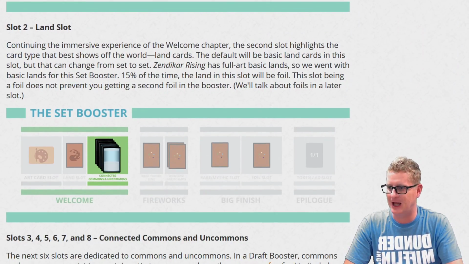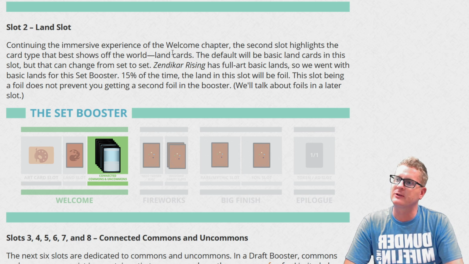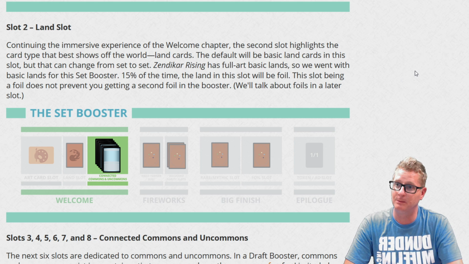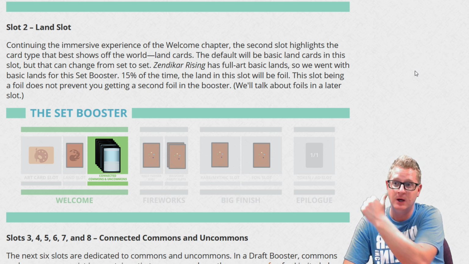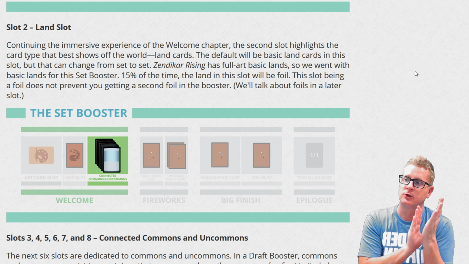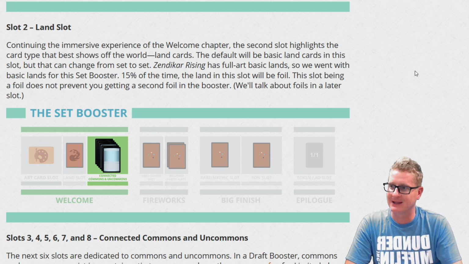Then we have the land slot right here. The immersive experience of the welcome chapter. The second slot highlights the card type that best shows off the world, land cards. The default will be basic land cards in this slot, but that can change from set to set. Zendikar Rising has full art basic lands, so we went with basic lands for this set booster. 15% of the time, the land in this slot will be foil.